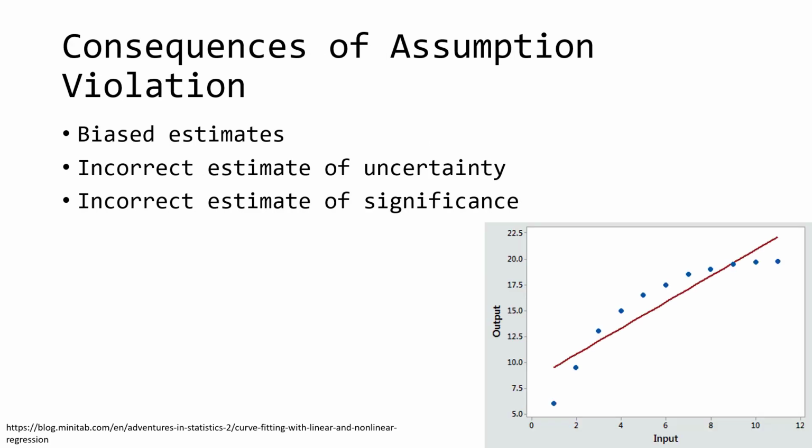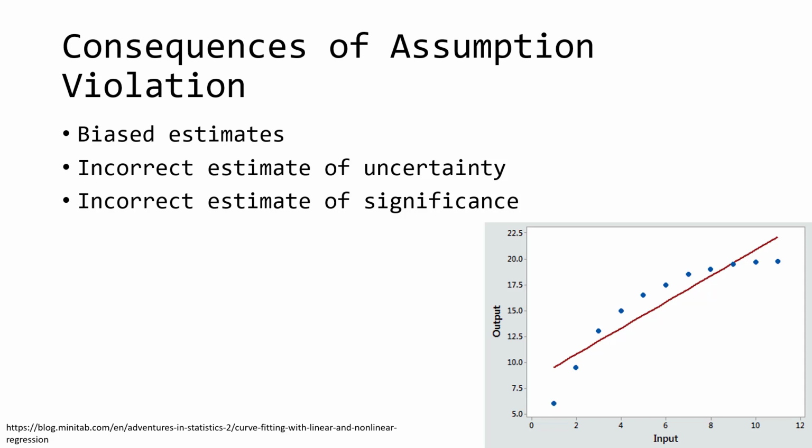There are 3 major consequences to violating the assumptions we made. First and foremost is that our model can end up being systematically wrong, that is, biased in one direction or another. This goes for the estimates of the intercept and coefficient, as well as the residual variance. The other 2 consequences affect model confidence and prediction intervals, but also tests of significance for the model as well.